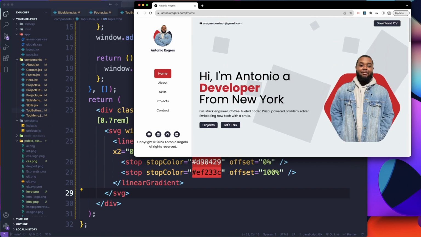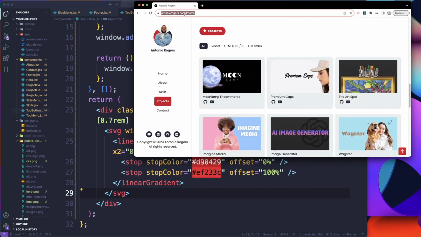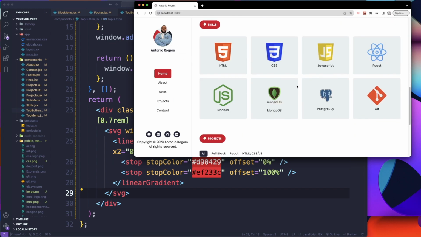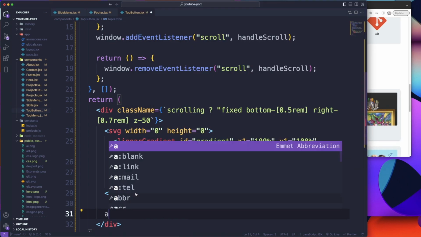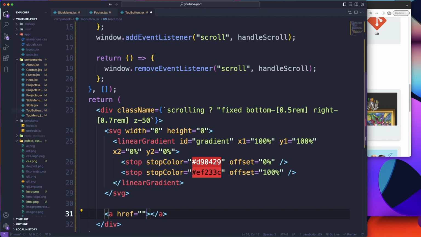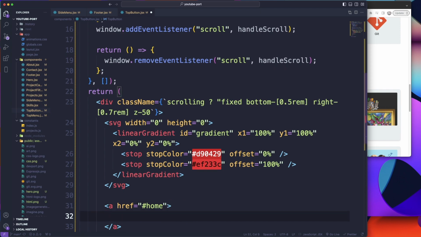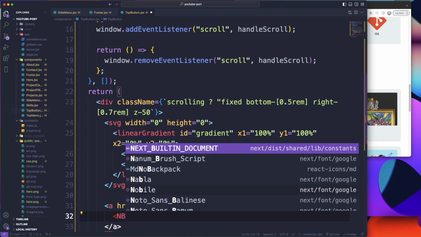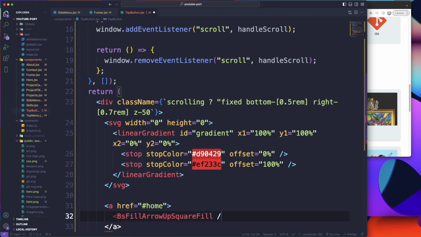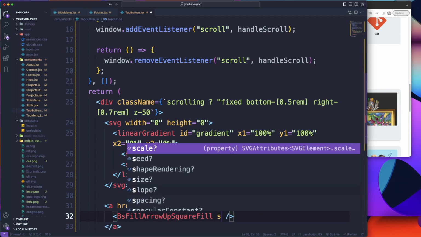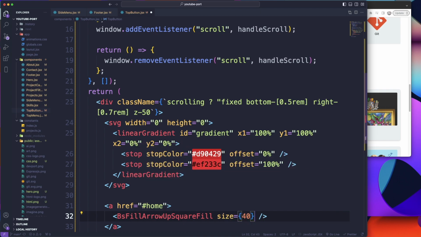But it needs... Oh, so it already has. Oh no, this is the... I was wondering, I'm like, hold on, wait, that shouldn't work like that. Let's go to localhost 3000. All right, so we don't see it because now we have to do an A tag, and the href is just going to be home, and inside this A tag we're going to do our BsFillArrowSquare, and we're going to change the size to size 40.